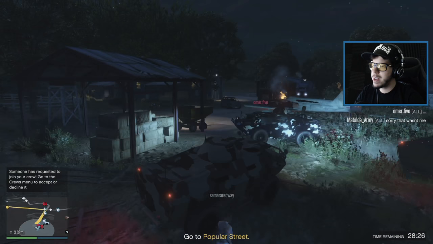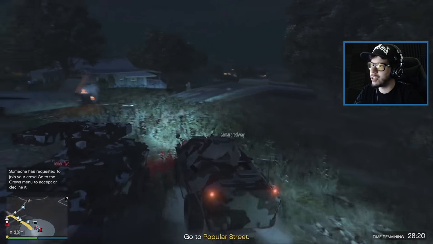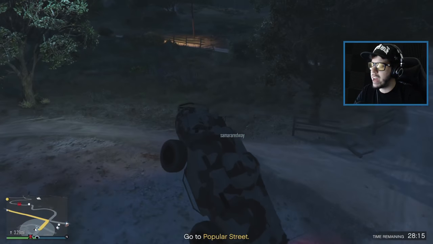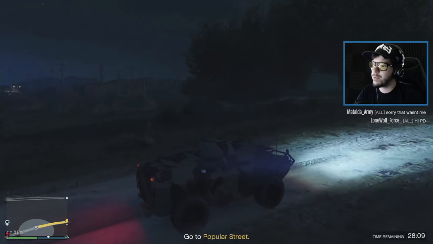All right, I'm getting in. Do you like my APC? How dope does this thing look? I like it. Look at this one right beside us. Look, it's all chromed out and it has a missile launcher on it. Oh my gosh. All right. You can. I can? Yeah, you can shoot. Oh, you're in the wrong seat. Get in the front seat.